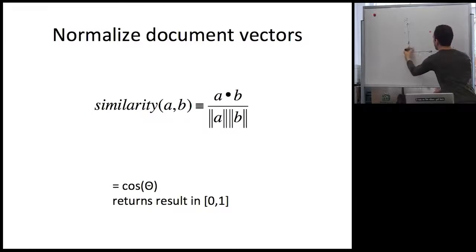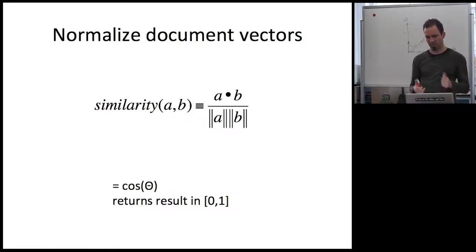If the angle between the two vectors is 90 degrees, that means they don't have any of the same words. And if they don't have any of the same words, what's the distance? What should the distance function return? Zero, yeah. The answer to like half of my questions is zero. Just yell out zero whenever I say something, you'll be right some fraction of the time. The similarity is zero. The distance should be a maximum, so the distance should be one.